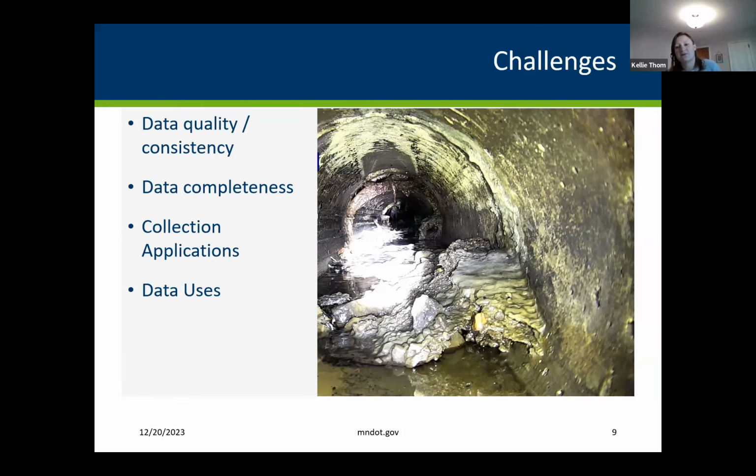Data completeness is another issue we run into. What information is collected really depends on the collection methods. Typically in the field, you won't have all the design plans with you, but going back and filling in the blanks takes time, which we all know is the most limiting factor. We're slowly putting in the missing information such as year built, year lined, and plan number information, and are also utilizing as-built information to make our data more complete.